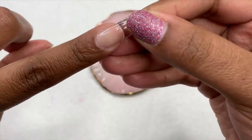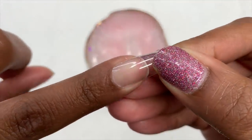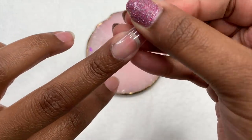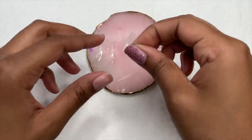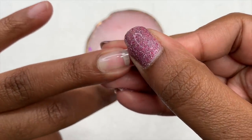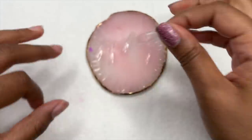But I did go ahead and pick out all of my nail sizes, and I'm just showing you guys how they fit on my nail. So the thumb was perfectly fit. It was such a perfect fit. The index finger was a little bit square for my cuticle area, as well as the middle finger. And my ring finger fit a little better, but I still had to do a little bit of filing just to customize it around my cuticle area.